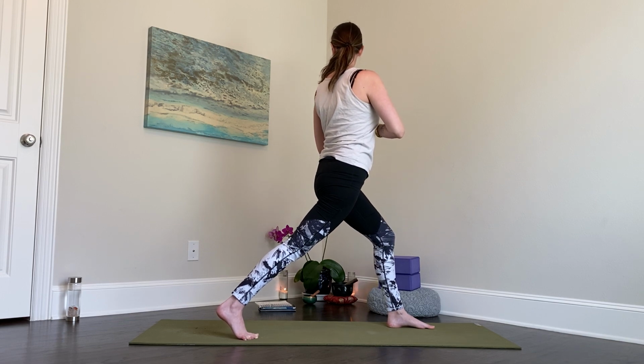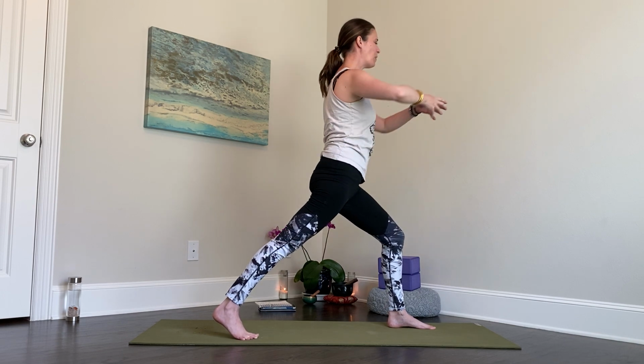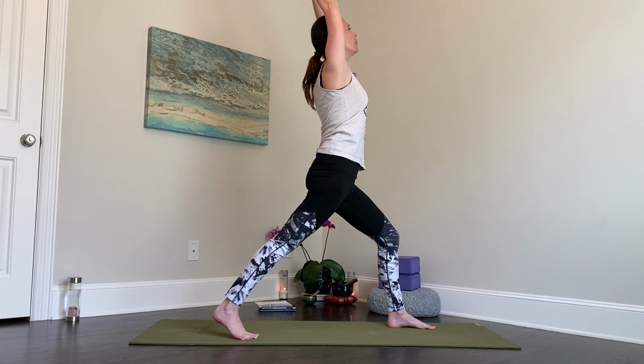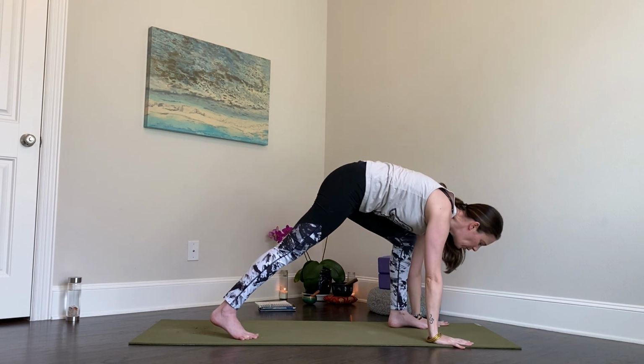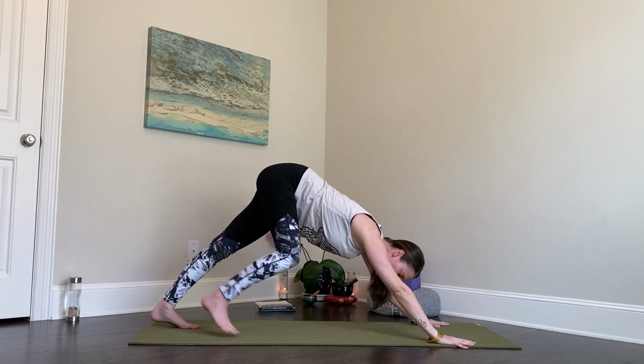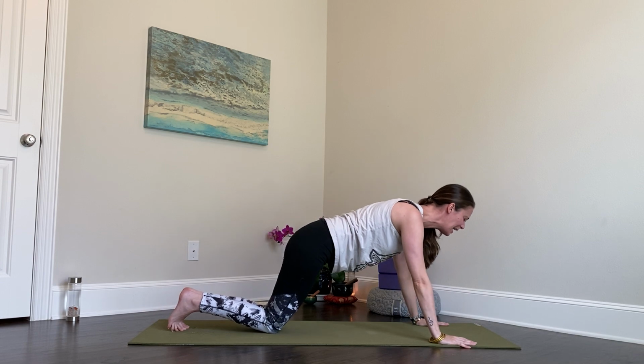Take arches to knees. Knees to hips. Hips to crown. Sweep it back to center. Maybe up. Take a nice long exhale all the way to your plank pose. This is your practice. Do what works for you. Feel free to skip or add on. Inhale in a plank shape.